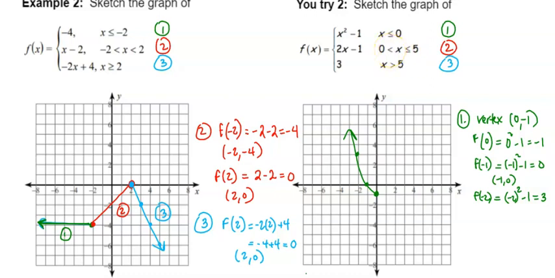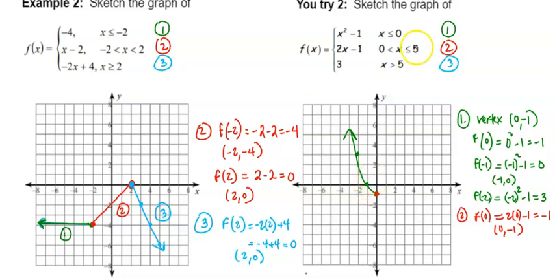All right, so for number 2, I want to find f of 0 first. And again, I'm plugging into this equation. So it's going to be 2 times 0 minus 1. That's going to be 0 minus 1, which is -1. My left endpoint should be open because there's no equal to, so I should have a point at (0, -1), which is right here. Now that one was already closed for the other piece because there was an equal to there. So we're going to just leave it closed for both of them. All right, so there's (0, -1). That's my leftmost endpoint for that one.